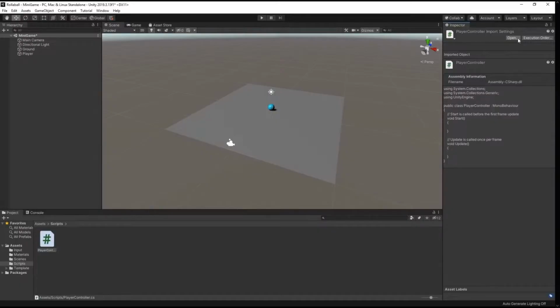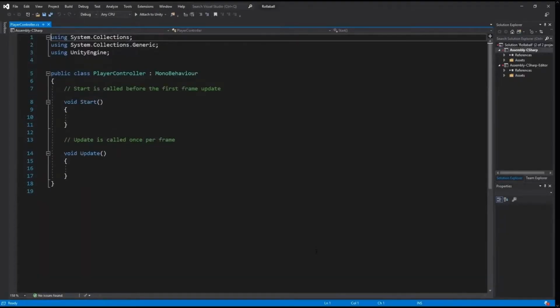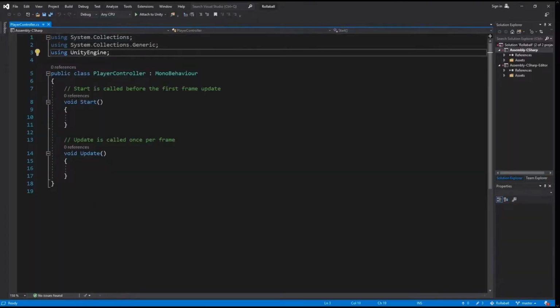There are two main ways to do this. You can double-click on the script asset in the project window, or you can use the Open button in the inspector when the script is selected in the project window. Each of these options will open the script in your preferred script editor. This is Visual Studio by default. Don't worry if this takes a little bit of time to load, especially if this is the first time you've opened your script editor. In the next video, you'll begin to write your first custom script to get the player sphere moving.